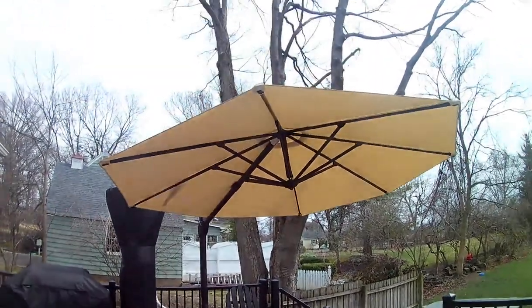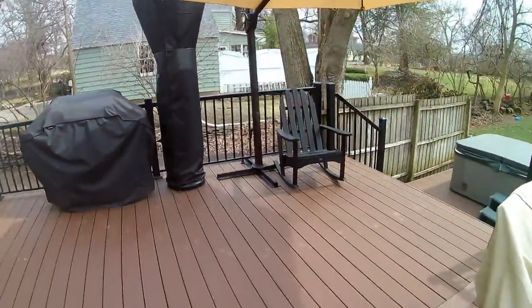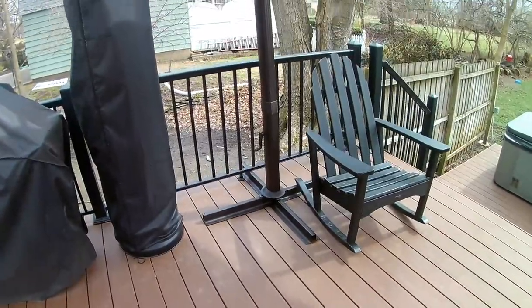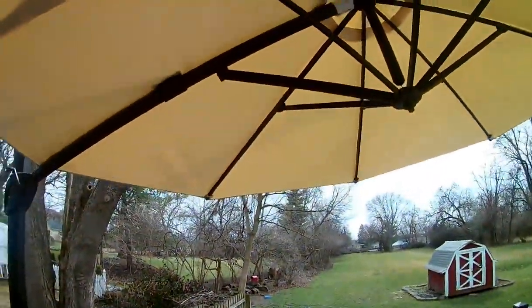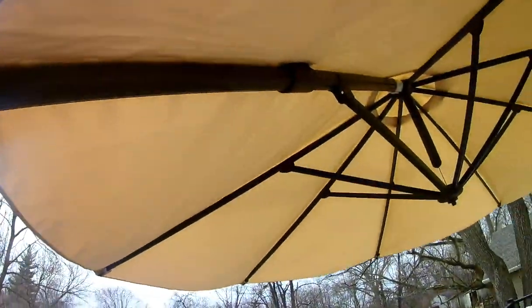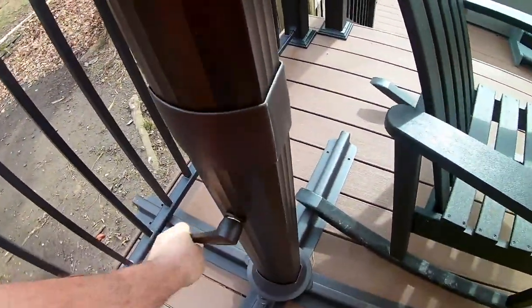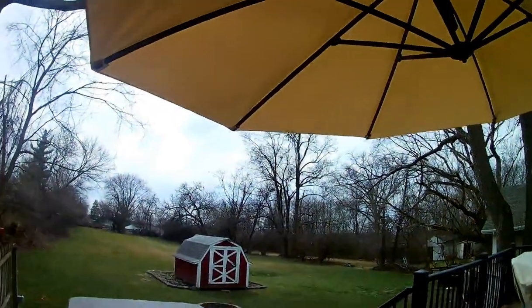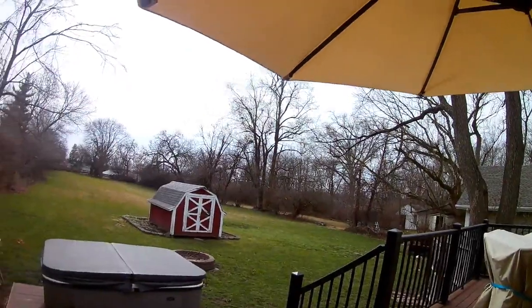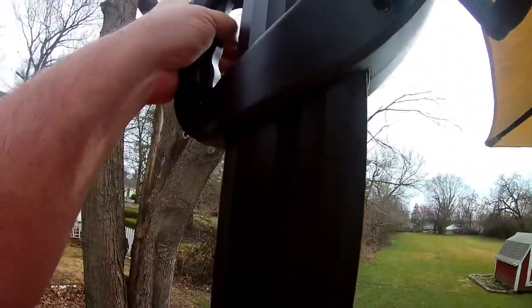Together now. See, it looks pretty good out here. I am waiting on my weighted base to come in yet, so right now I just got it kind of stuck under the railing. Pretty sweet. This handle here adjusts this coming in and out or up and down. This handle here at the bottom will turn it side to side. Pretty easy to move. And the handle here, you just pull this little handle, moves this up and down.